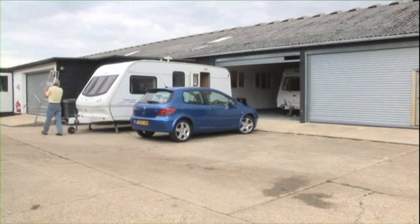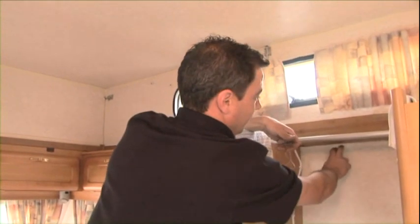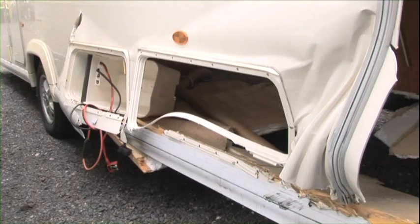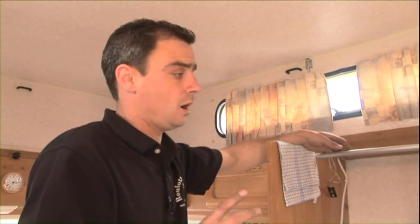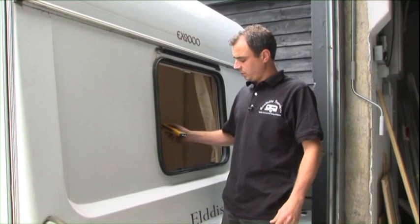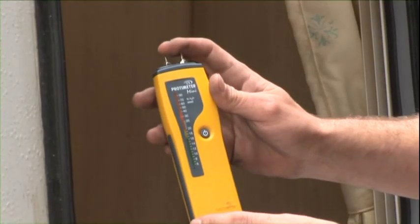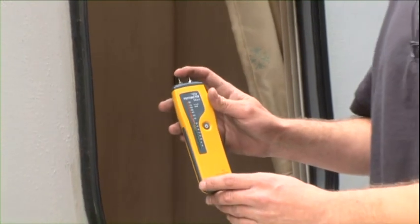Just go around it every now and again and just knock on the board. If it sounds like that, it's fine. Obviously, if there's nothing there, then 9 times out of 10 it's wet. You can buy yourself a cheap damp meter anyway. They're not 100% accurate, but it'll give you a fair idea whether there's damp or not. Put it in the board, and this is reading 40%, which goes up into the red.